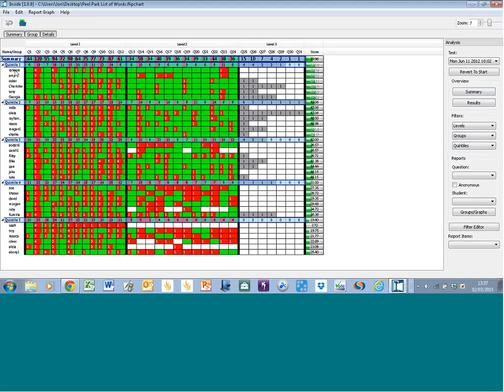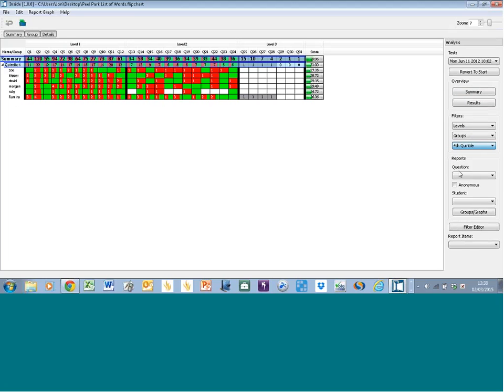Okay, and you can see quintile 1 is the highest performing one. They've got an average score of 58, quintile 2 49, and so on and so forth. And suddenly I can see who's in what quintile. If I now click on quintile and go to my 4th quintile, this is the 4th performing quintile. That, ladies and gents, is my intervention group.